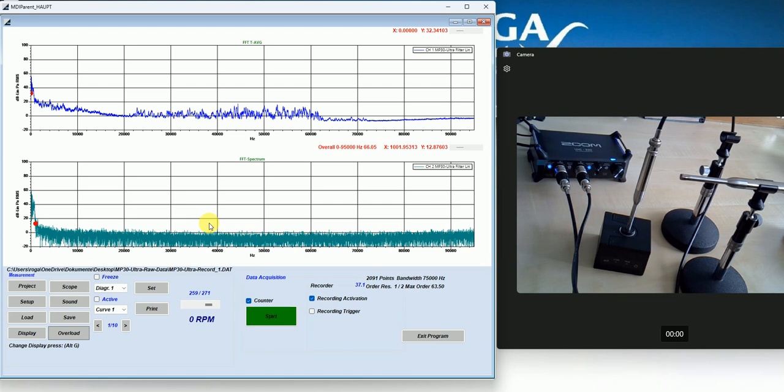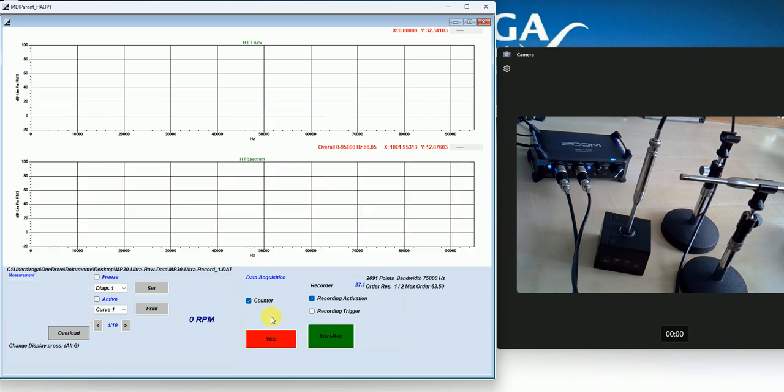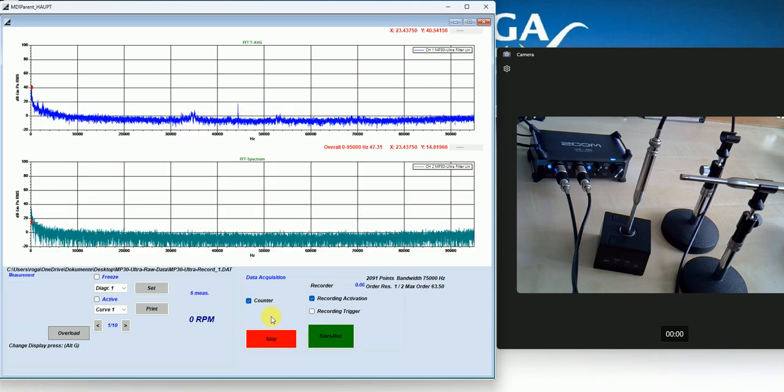Now the bulb is switched off. I make a measurement again, and now we can see that the noise in the ultrasonic area has disappeared. I have a peak here, but I don't know from which device it may appear. Now I have a typical ultrasonic source in the modern world.